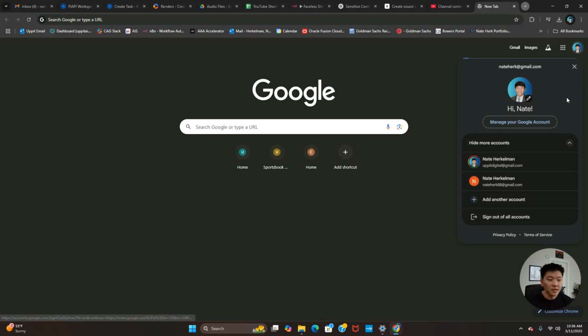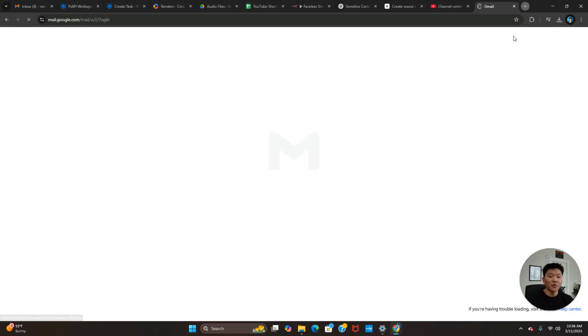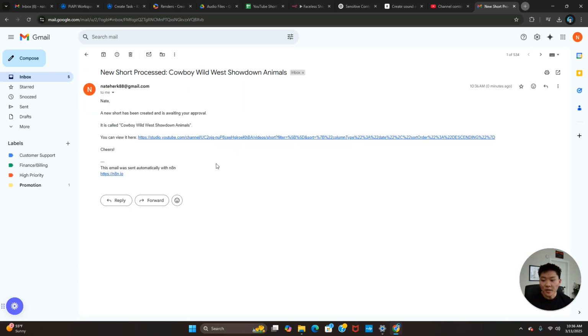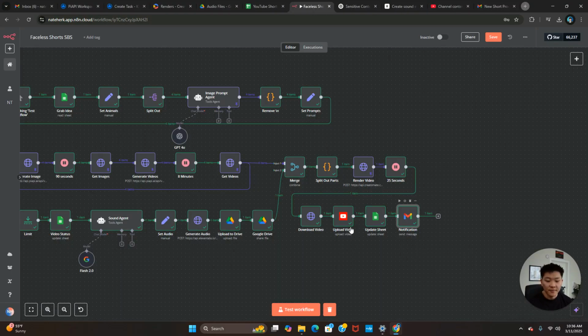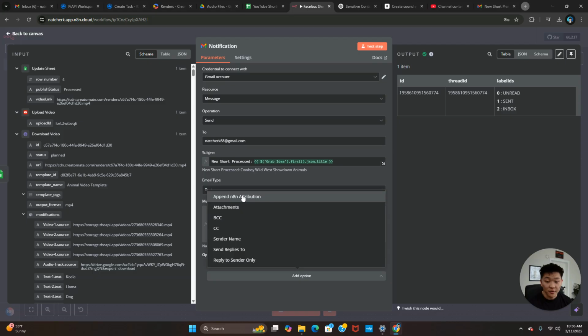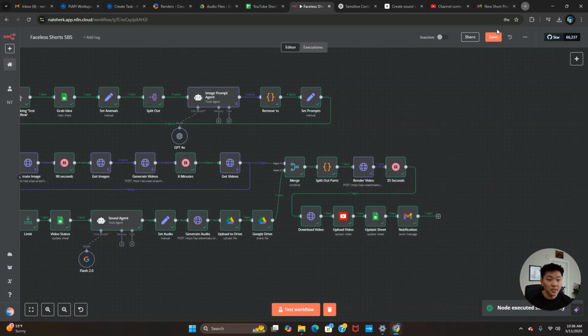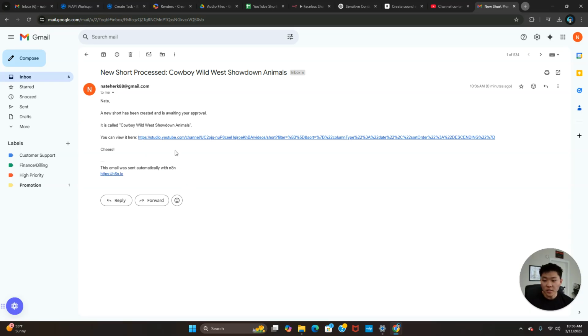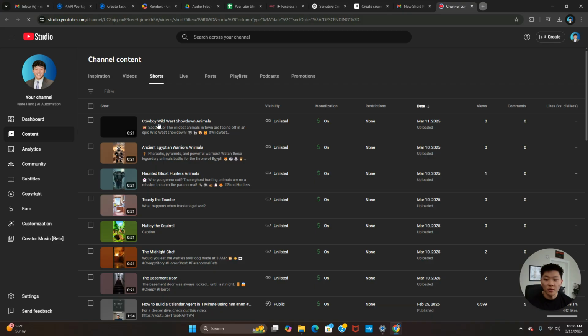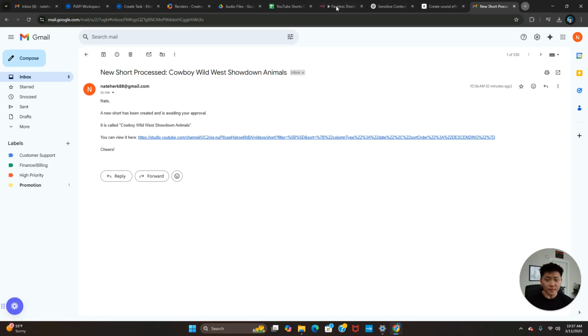There we go. Let's just pull up my email. Make sure to save again. This is exactly where I didn't save it last time. But here we have new short processed. We want to turn off this append, so I'm just going to go back into n8n. If I add an option, I can turn off the append n8n attribution right here. We'll hit test step again just to show you guys what that actually does. So the first email has this message, and we have all the dynamically filled in parameters right here. And then the second one won't have that message because we turned off the attribution, but I can click in this link and we can see we're pulled up to our shorts right here. And perfect. So that's basically it.